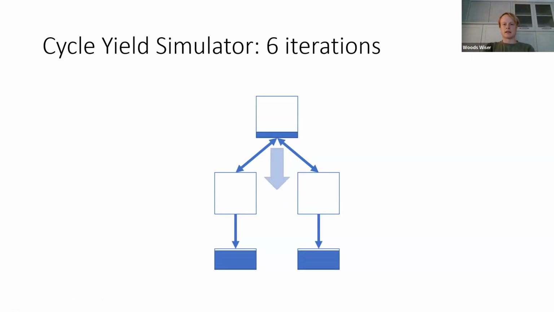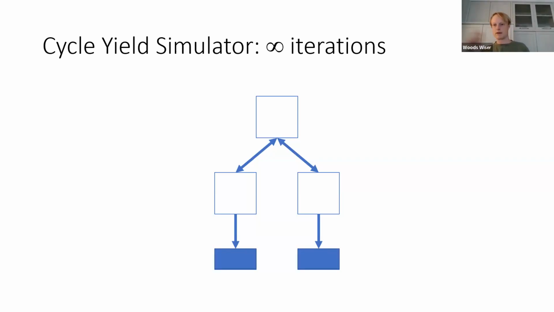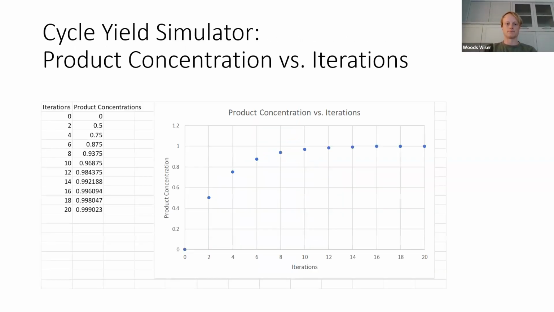What you'll notice is that even after 6 iterations, there's still some fraction of the flux that's stuck in this cycle that hasn't made it out of the cycle. And that's kind of a problem because it could take infinite generations or iterations to actually get all that mass out of the cycle. And in some cases, where the cycle really rapidly is bouncing back and forth, that is a major problem because you don't want to do infinite iterations of this little back and forth thing. But you don't need to.